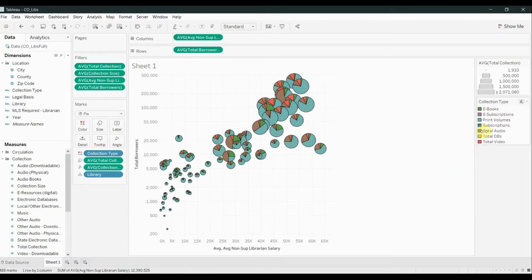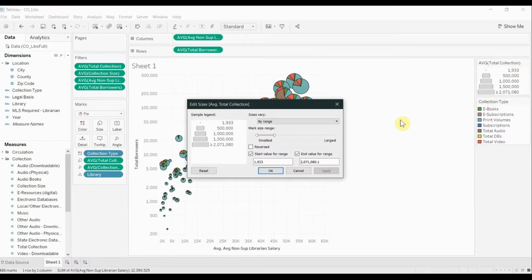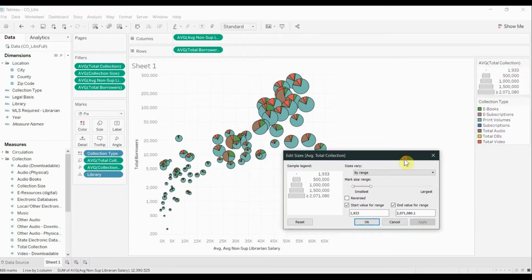You may wish to readjust the pie chart size at this point. Move the dialog box out of the way so you can see the effect of your changes.